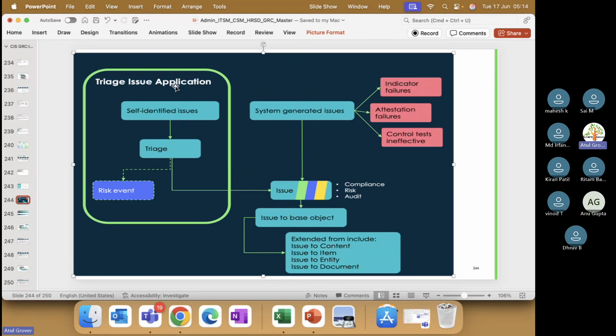It means he himself is doing the triage, or he himself calls the emergency number and says, I need the fire brigade. That is self triage. Triage issue application means, just to understand, that this triage is a completely separate discussion in this area. It's not a small topic, it's another big topic because it has its own life cycle.